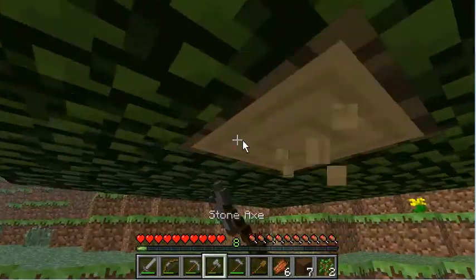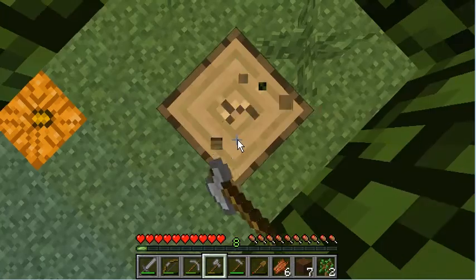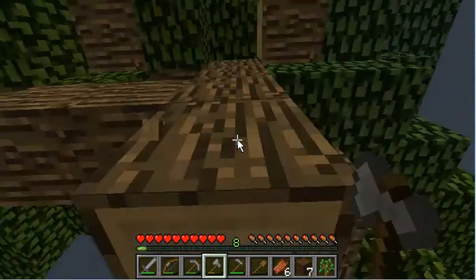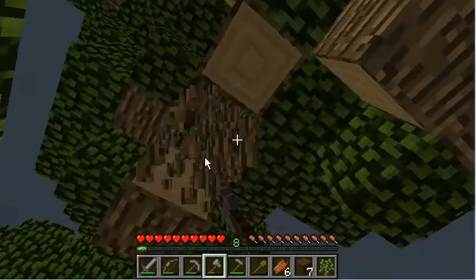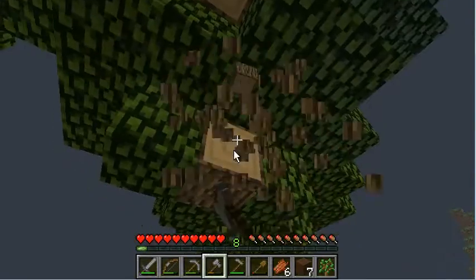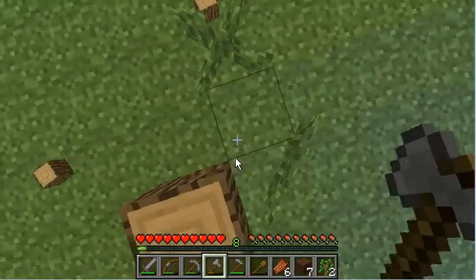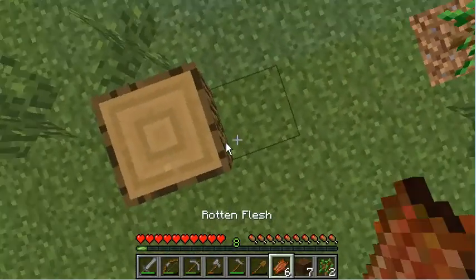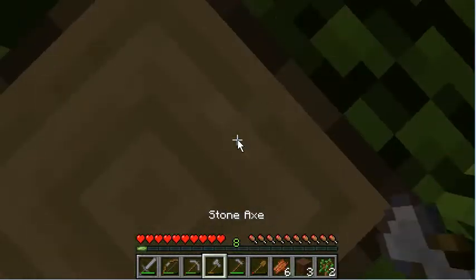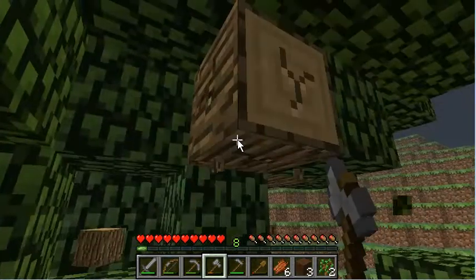The humongous trees are making me tired of chopping trees, but I must chop trees, because the amount of wood we need for the bridge is enormous. Holy, that's huge. Okay, I need to get up to the top now. I wish I had a flint so I could make some flint and steel, just burn the tree down and be done with it. But no, I must chop down every piece of wood there is.